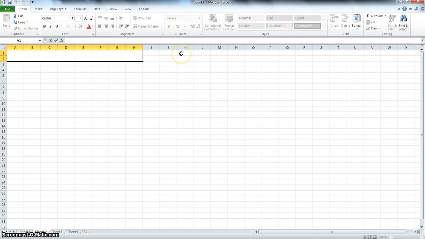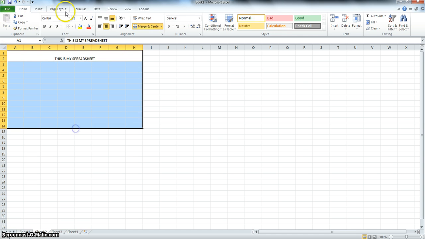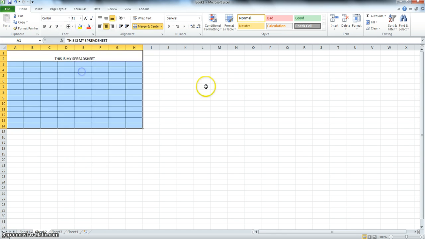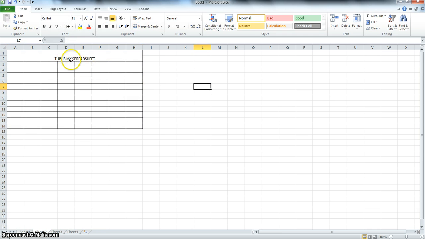So you can type in your title here, and yeah, it's great if you want to make a table, and you can just add some borders and you have a nice table there. So yeah, it's another really simple function that is extremely easy to use, obviously. So let's move on.